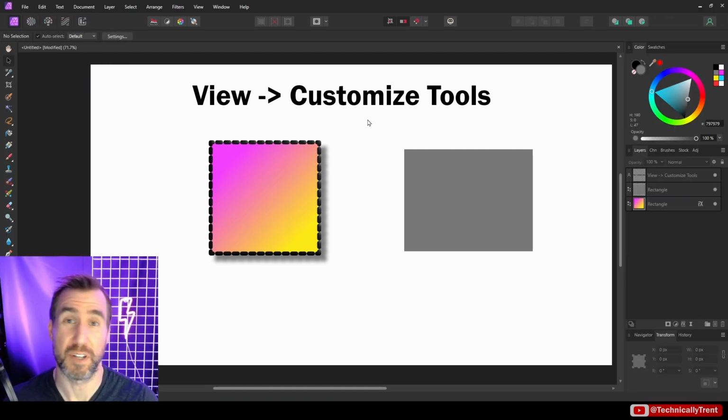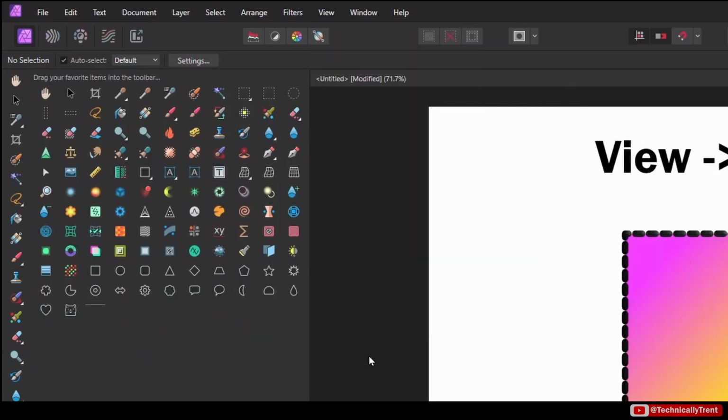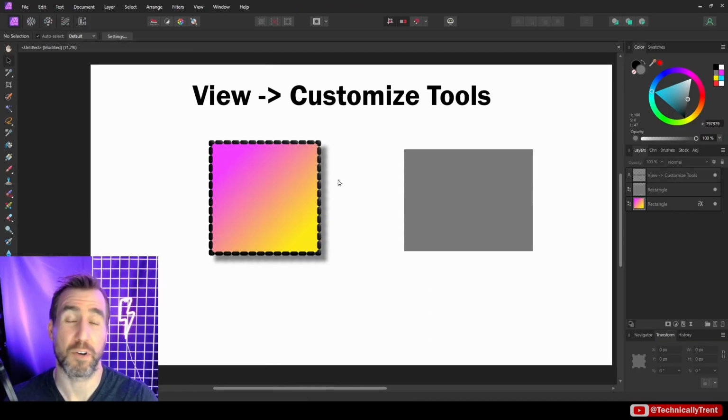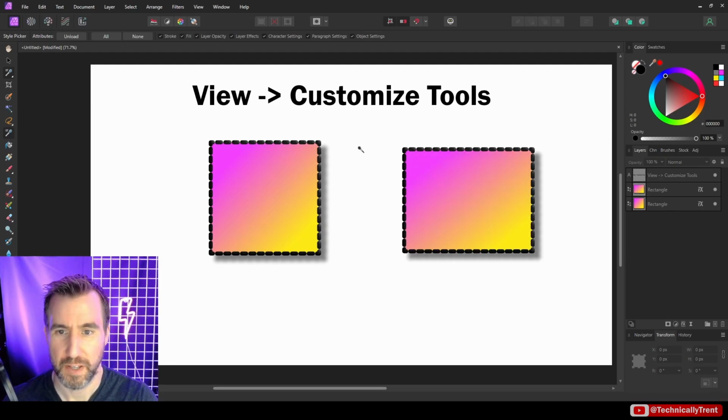And this tool is available in Affinity Photo too. You just have to enable it through View, Customize Tools, and then it's somewhere over here. Here it is. Just drag it over to your toolbar here. Wherever you want. I'll close it. And then it works exactly the same way as it did in Affinity Designer. Just select it. And I can load up a style here. And then I can apply it to my shape here. And clicking off would reset it. So just an extra step you have to take in Affinity Photo to enable it.